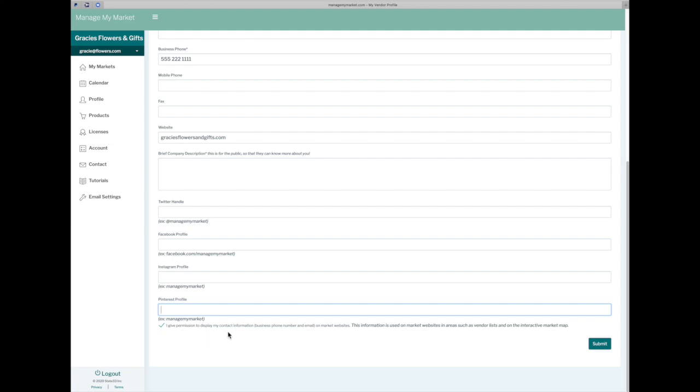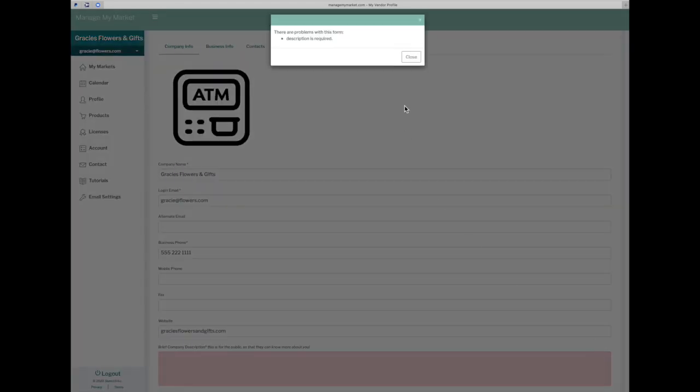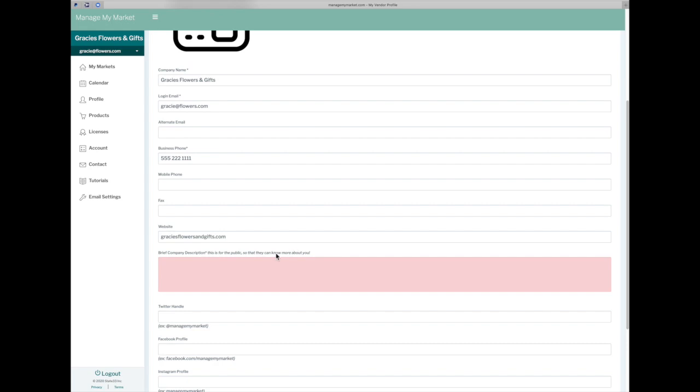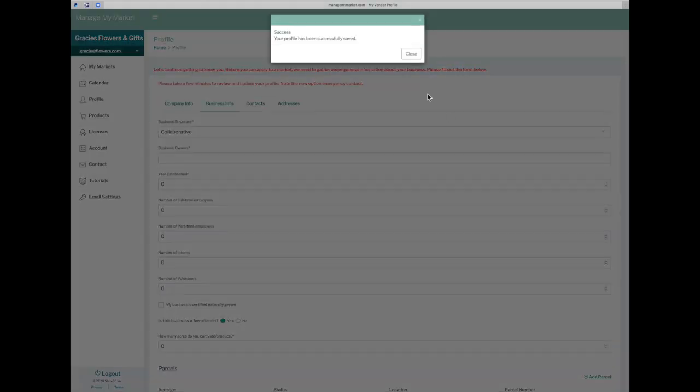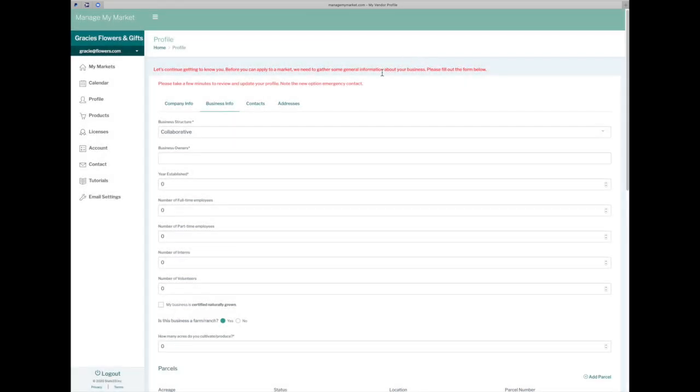I give my permission to display my contact information. You can uncheck that, and this will stay all private. I don't know why a business owner would want to do that, but it's an option. Oh, what description is required?